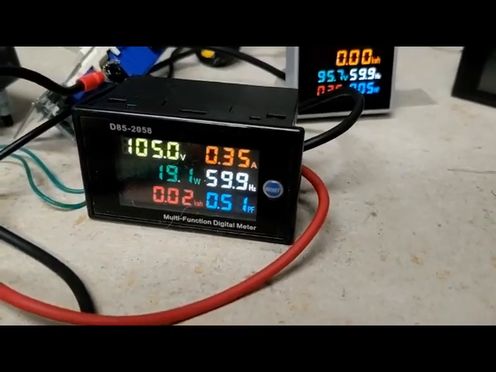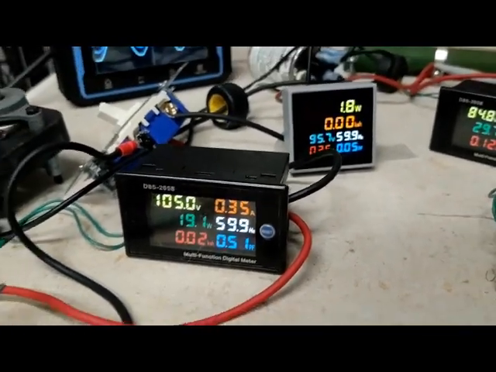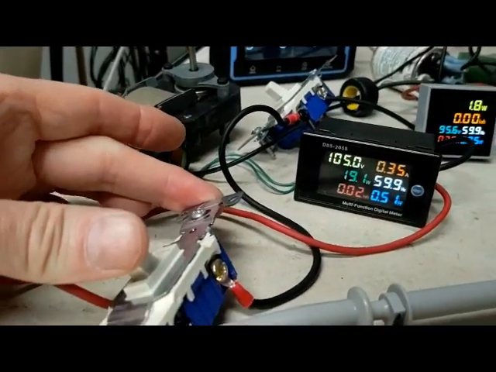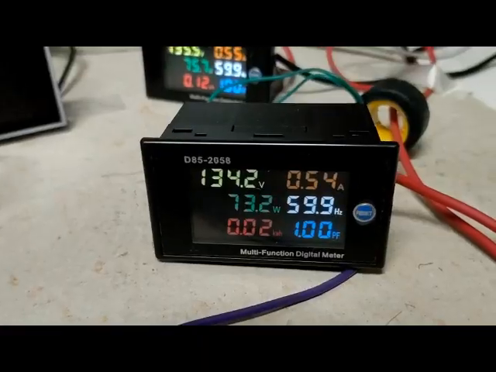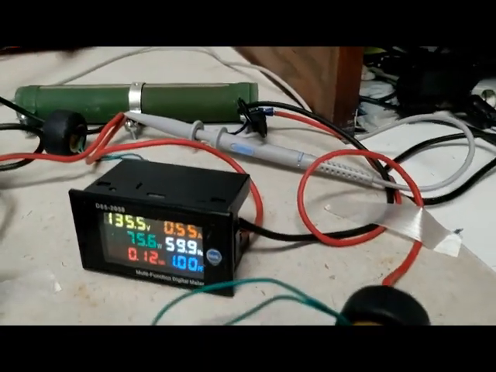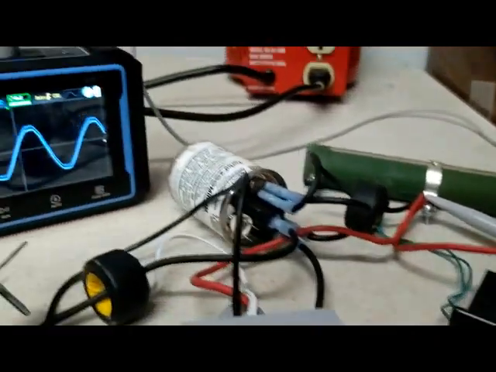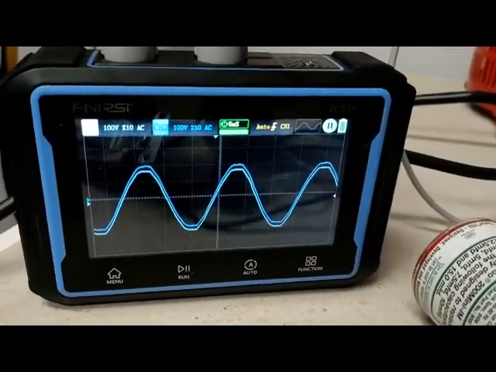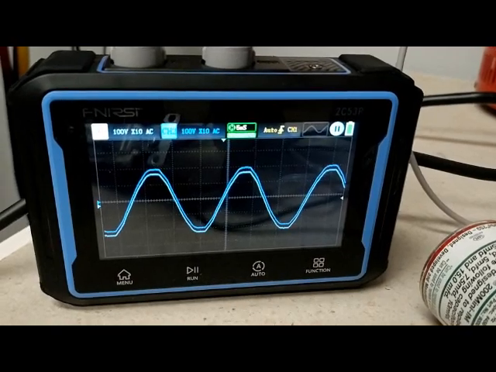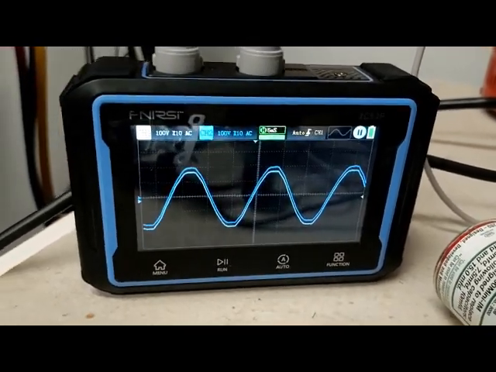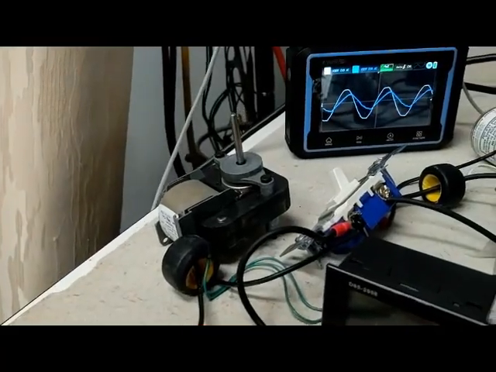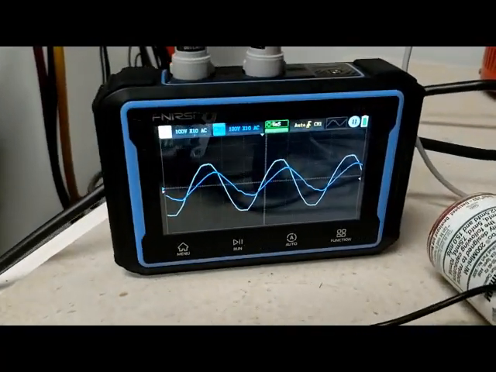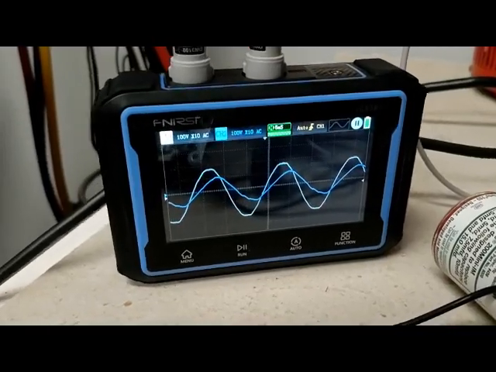So let's go through this one more time. With the resistive circuit, all the voltage is being dropped across the resistor. Power factor is 1 on the circuit and on the resistor. And you see the current is exactly in phase with the voltage. If we add inductive reactance by bringing the motor back into the circuit, now the current lags the voltage.